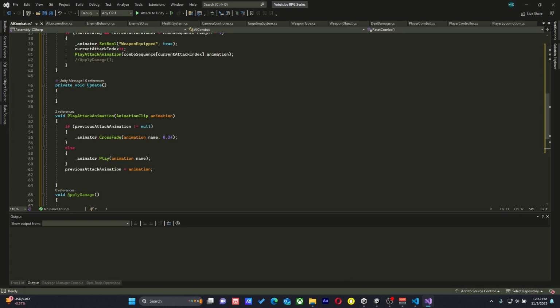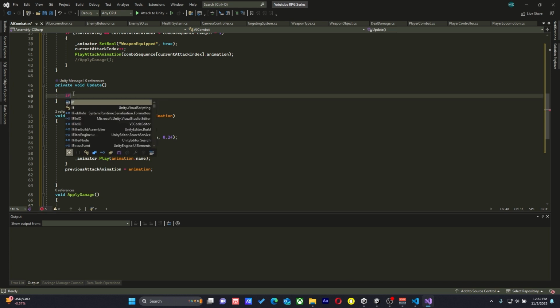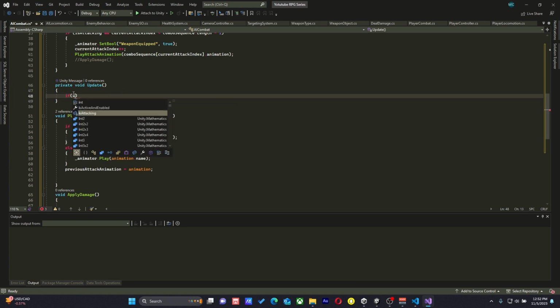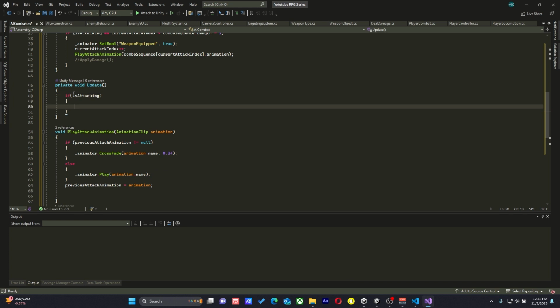In our update function is where we're going to call the rest of this stuff. So we're going to say if he is attacking, do something. What do?